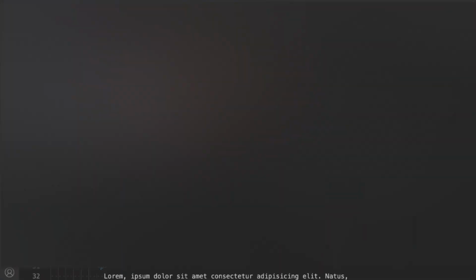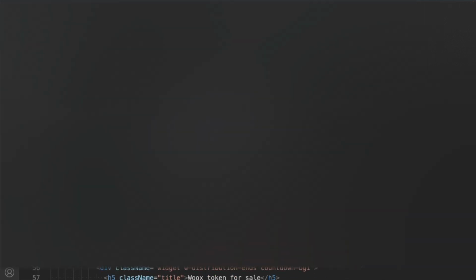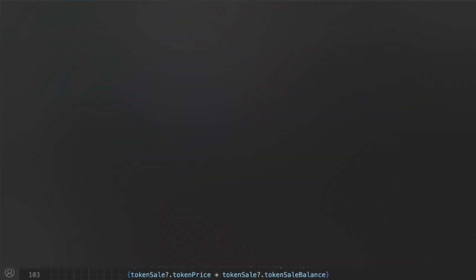Now if we come back here, I see things are looking good. Okay, so we have some problem in our progress bar, and our balance is somewhere here. So this is another problem we have. So these are the two fixes we have to do. I have to check my JSX. So come back here in the code, and we have to fix a few things. So come back here in the token sold, and here we have to do the changes. So instead of info, we have to say title. So this is the one change you have to do. Now you have to do one more change here. You have to assign the percentage symbol.